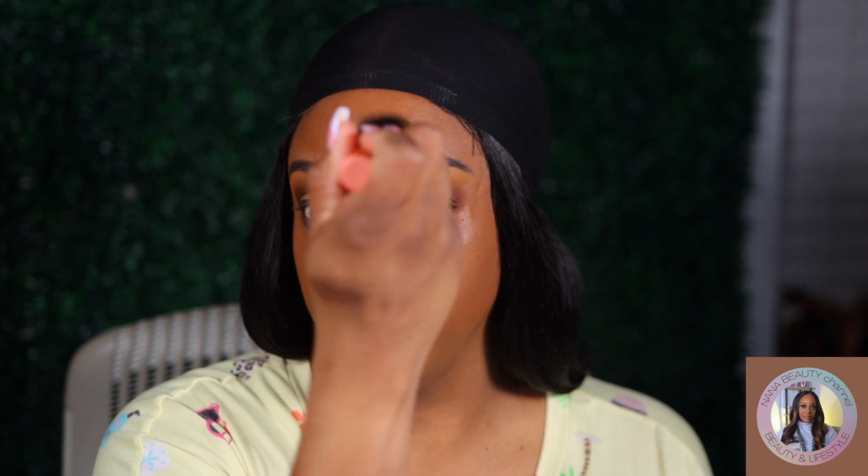And this is an off-brand Real Techniques brush from Shein. Y'all know I love my Shein brushes. My Shein and my Shop Miss A brushes. And this is good because it's small enough. I don't like big foundation brushes. Like, I used to hate that Morphe 439 foundation brush that everybody on YouTube swore by. That thing was heavy. It was big. It was awkward.